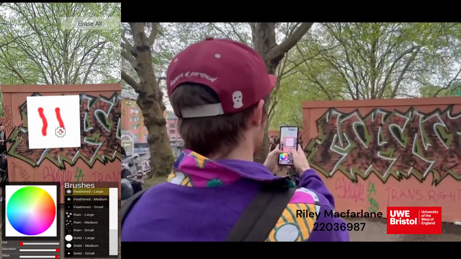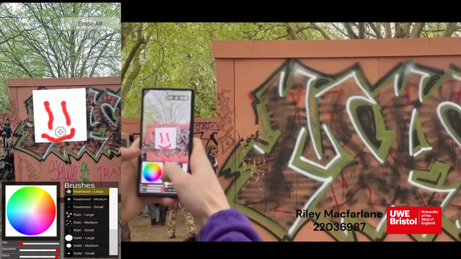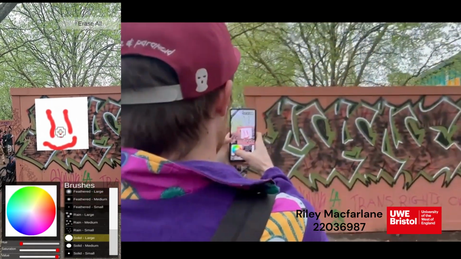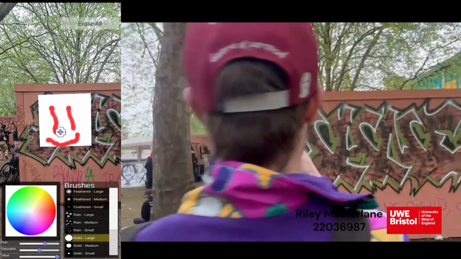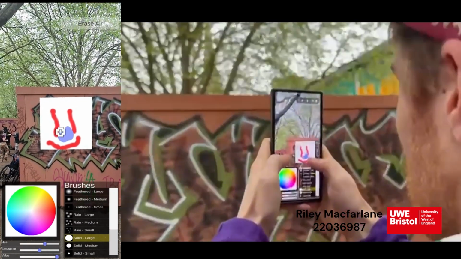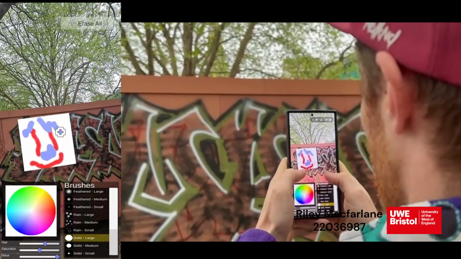This video will go into detail on the graffiti project that has been developed for Bristol-based artists. At its most simple form, the project idea was to develop an augmented reality graffiti painting app. This has been accomplished, and as can be seen, a paintable canvas has been implemented. This canvas is accompanied by UI elements that allow the user to select brush type and color.